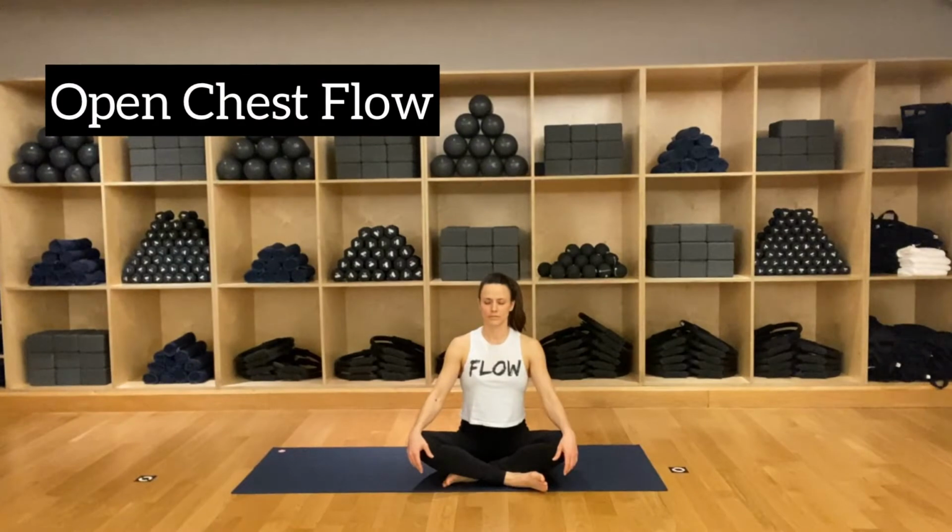Today we'll start off in a cross-legged seated position. Bring your hands to rest on your knees or your thighs. Allow your eyes to close or find a soft gaze. And take these first few moments to bring focus and awareness to your breathing.